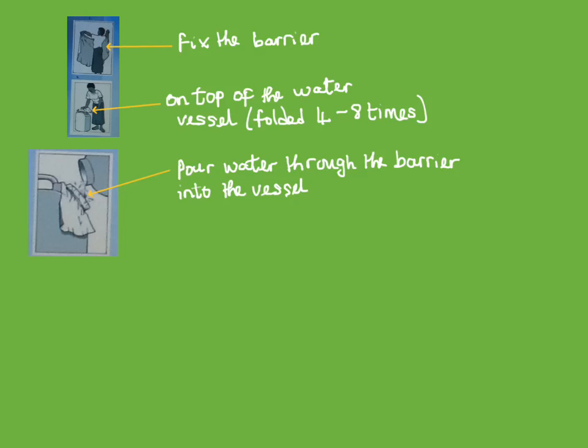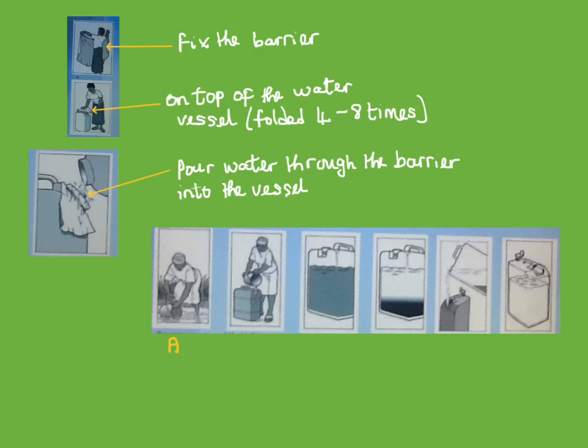The process is as thus. Picture A shows a lady fetching water. In B, she placed the water in a container. In C, she allows the water to settle. In D, the water has settled. You can clearly see the solid impurities at the bottom of the container in black.